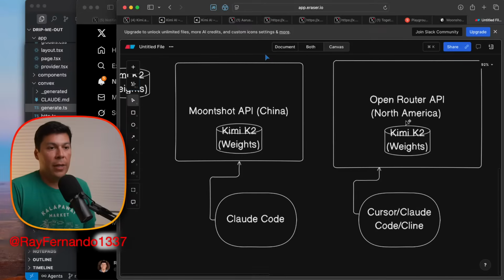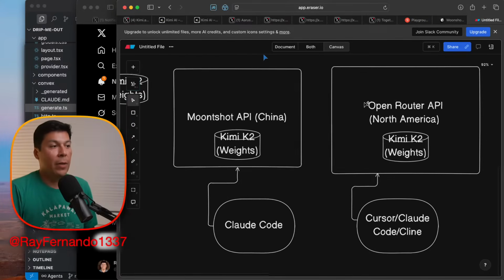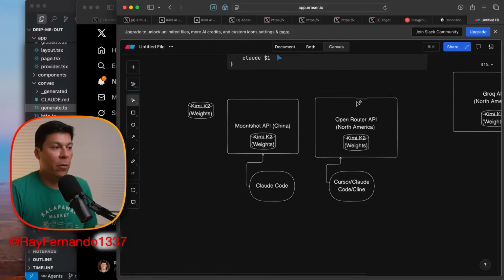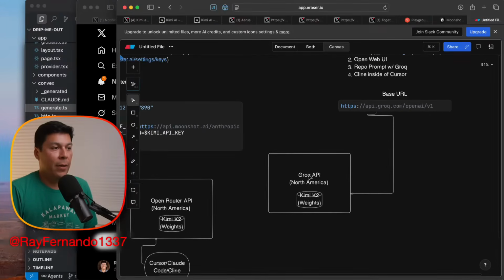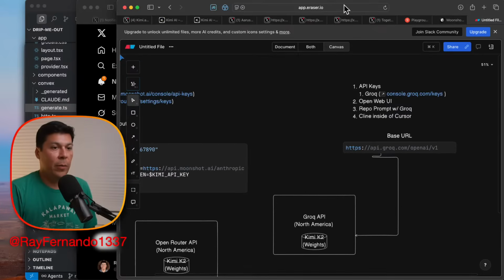Fireworks AI also has this. Together AI also has this instance. They have the weights loaded. Groq as well, they're partners and they currently have this loaded. So this is currently available there and we can hit those endpoints as well. I'm going to show you what those look like, but I want to give that primer so you're aware of what it looks like if you get it from these different regions. And then the Groq API base URL looks like this. I do have this available in my Discord, so for those who are in my private Discord, you have access.